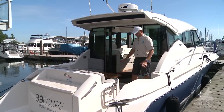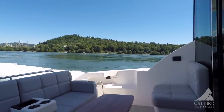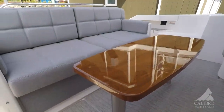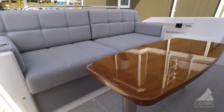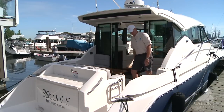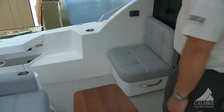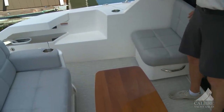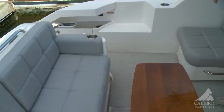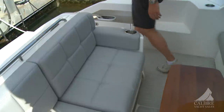We've got custom-fit rubber-backed carpeting, beautiful Sunbrella fabric, and a hand-lacquered teak table available in two heights — one for a coffee setting and the other for an eating surface. Once you're up onto the cockpit, you've got a lot of great features: single out-facing seating creating a nice interactive space, and handrails basically where you would want them.